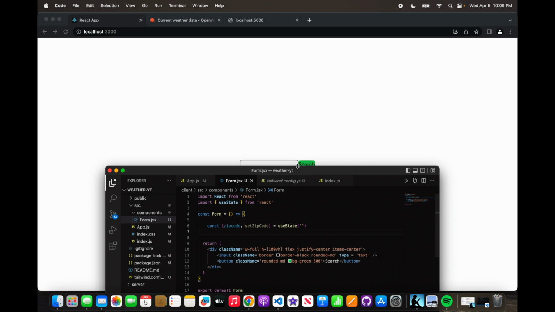And whenever you hit search, it's basically searching for the zip code when you send it over to the backend. This is what you're sending over to the backend, but it's attached to this. So whenever you type in a zip code here, it logs it with the set zip code. And then when you clear it out, when this form clears, it clears it out and it holds something else.